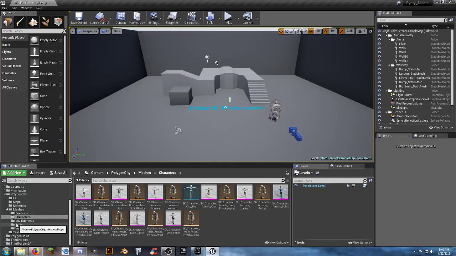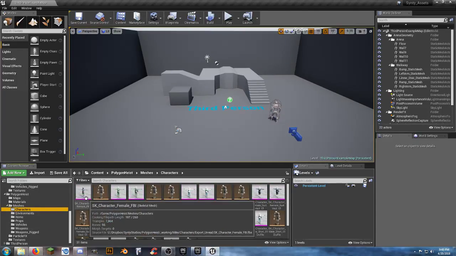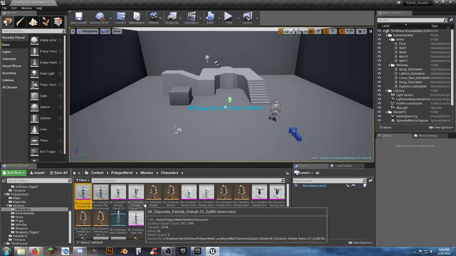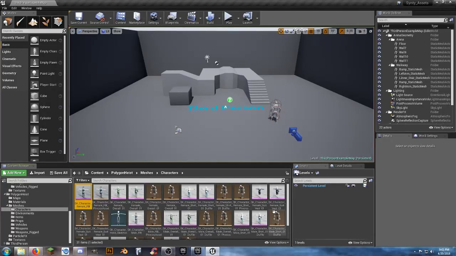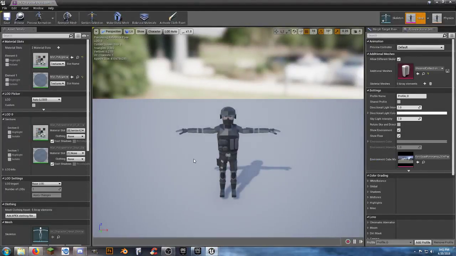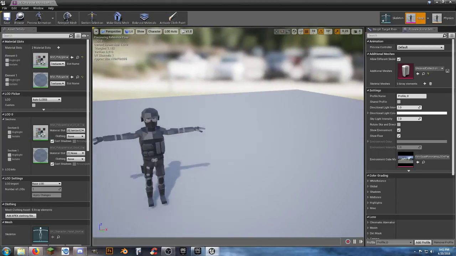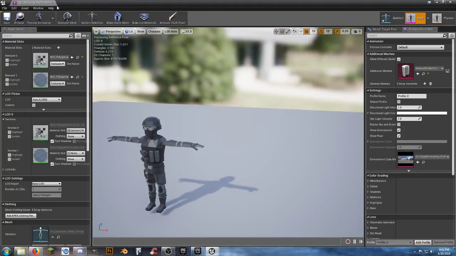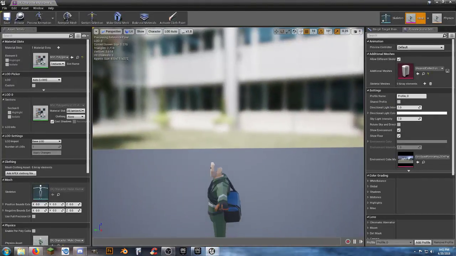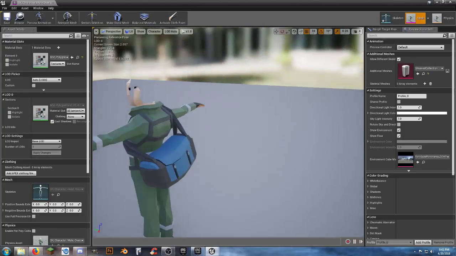And then also in the Polygon Heist meshes and characters, here you've got the female FBI character. Now these characters here, the ones with the overalls, and pretty much the female and male FBI character and the SWAT character, it appears he's missing bones. Yeah, we're not really worried about that. It's giving me an error saying that his skeleton's missing bones. I'm not even worried about it. But they're also in the T-pose. What I was going to say about the other characters is when you look at them, the backs of their heads are missing.